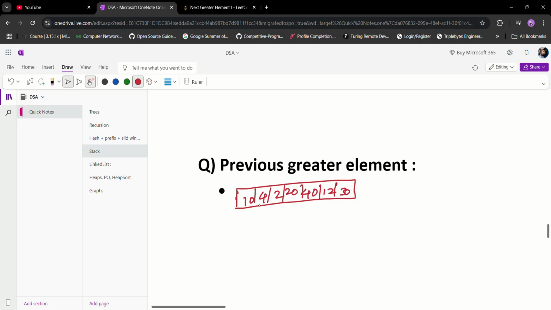The indices we have are 0, 1, 2, 3, 4, 5, 6. Now what we need is an empty array answer.